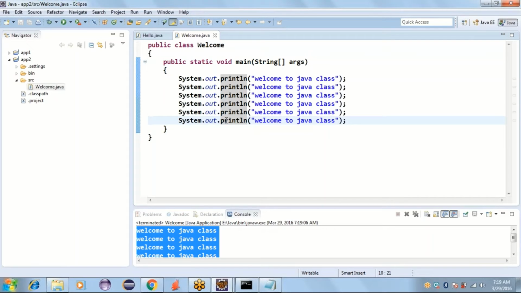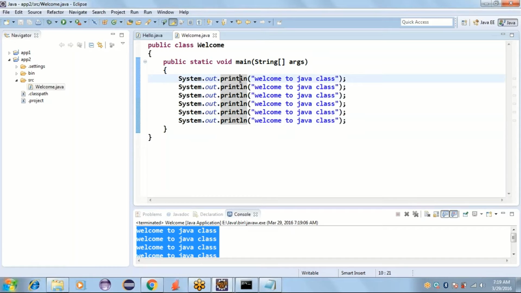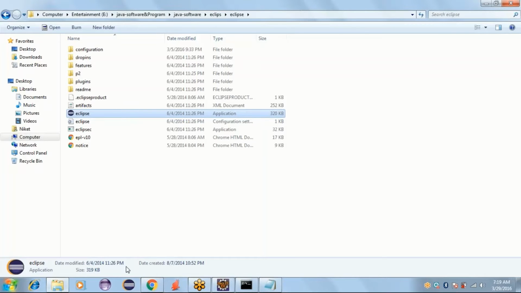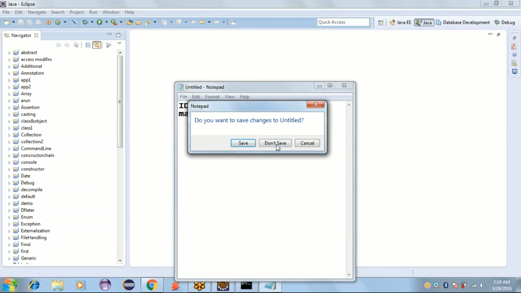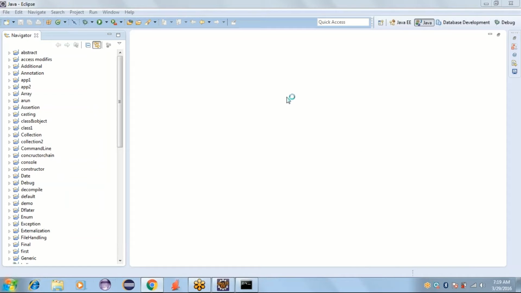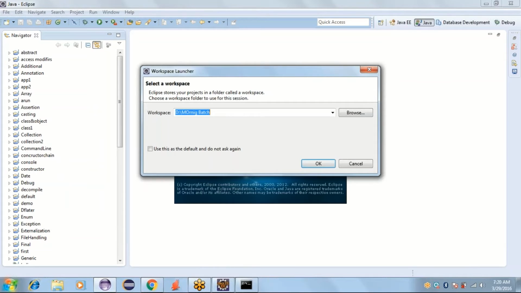Let me give you a quick brush up on certain basic things also, like data types and all, so that will make you confident. So next time, whenever you open the Eclipse icon, if you click on this icon, it will ask you to change your workspace, or you can select the same workspace. The morning batch is already there, you simply have to click on OK. Whatever applications we have developed, application 1 and application 2, will appear for you again. So no need to change the workspace every time.